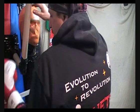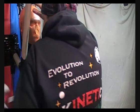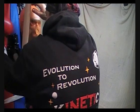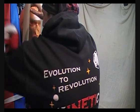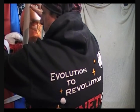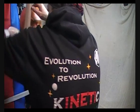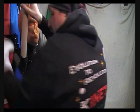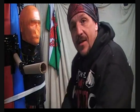So it's a lot easier to get through gaps and to drive the punch in, and it's much more powerful close up. Now if I'm in a boxing glove, because it's a swing, as I throw the punch I've got to come in and then I've got to swing down here. So I've got to come in at that angle to finish the punch, because it's a swing. Kinetically I can drive straight round and drive it in at 90 degrees to the target.